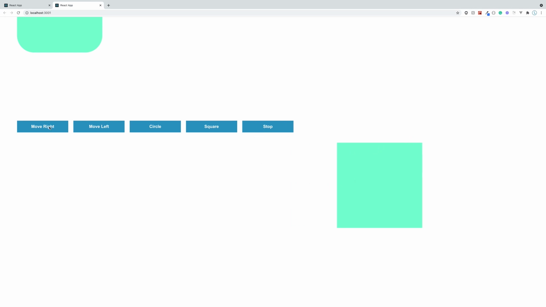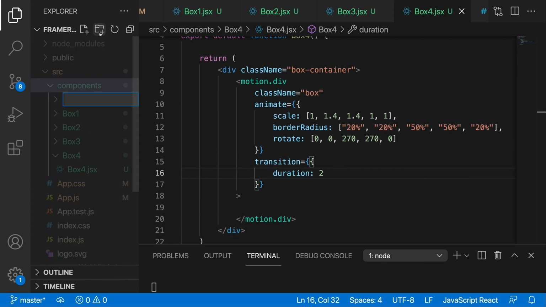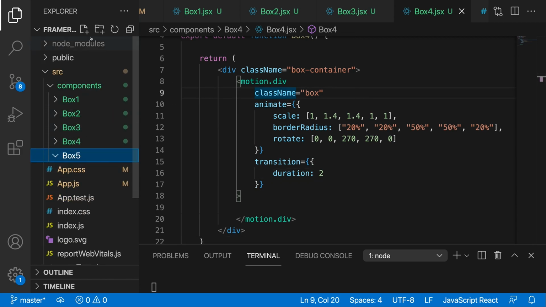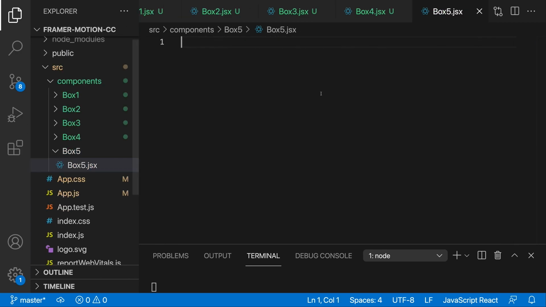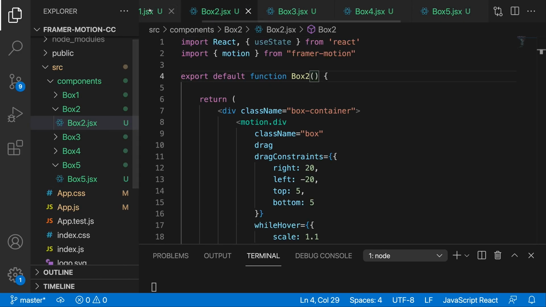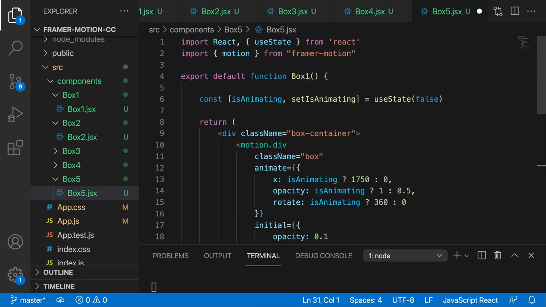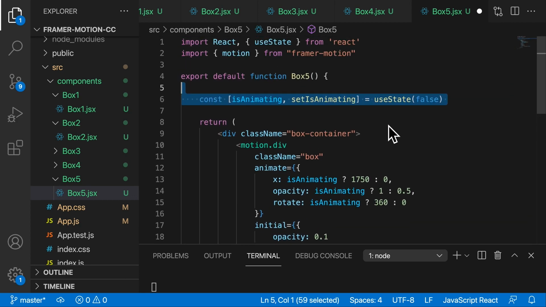And let's actually create this element over here, and then let's start using the useAnimation hook. So as usual, we're going to need to create a new box. So it's going to say box 5. In here, we're going to create a new JSX element called box 5. We're going to go ahead and, as usual, copy the boilerplate in box 1, paste it in here, change this to box 5, get rid of this hook. And actually, you know what? Let's actually just explore this, because this is pretty much what we're doing.